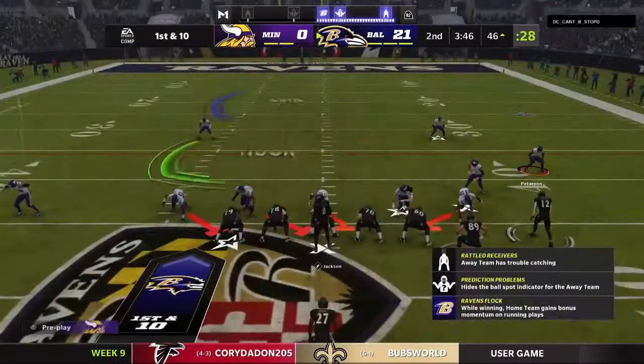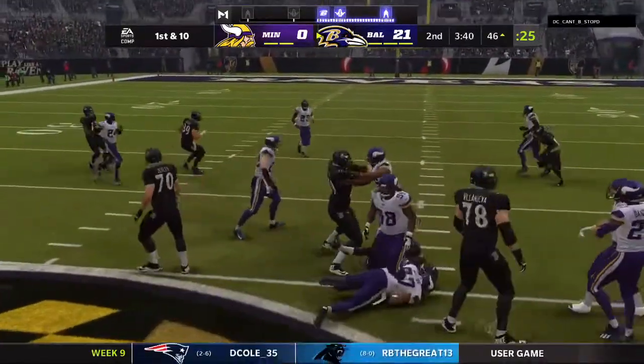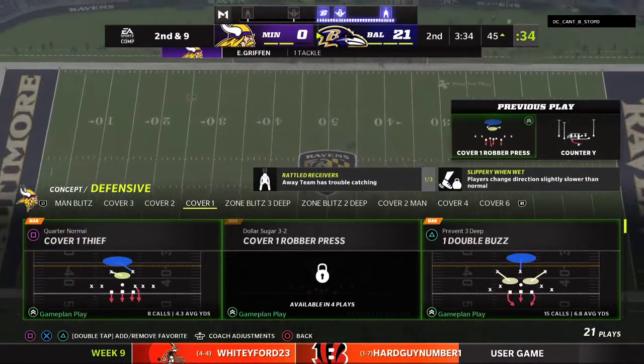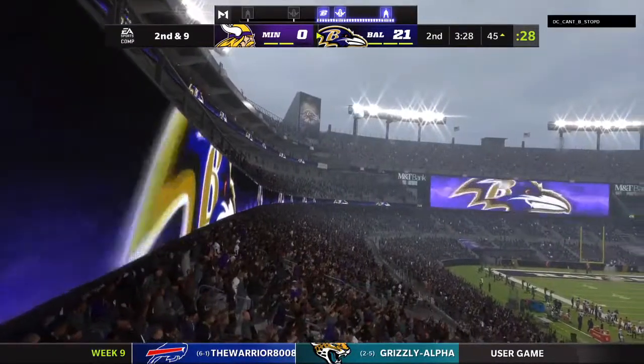Just one start last year as a rookie, but still managed 805 yards and 9 touchdowns. I think he's ready for a big year 2 leap. Now the lead runner for the Baltimore Ravens. Credit him with a 1-yard gain there to make it 2nd and 9. And, CD, you look at this defense, what kind of pressure are they under trying to stop a team that has won 5 games in a row?